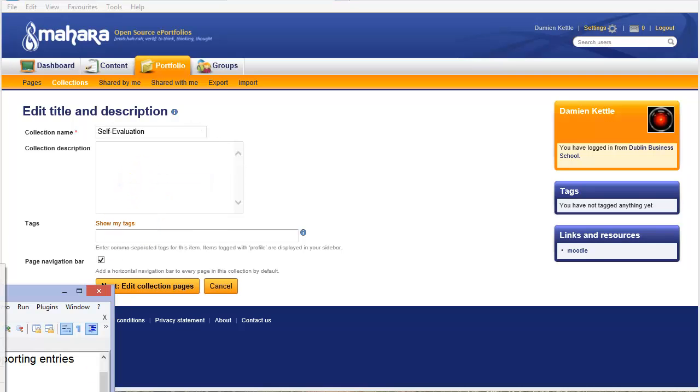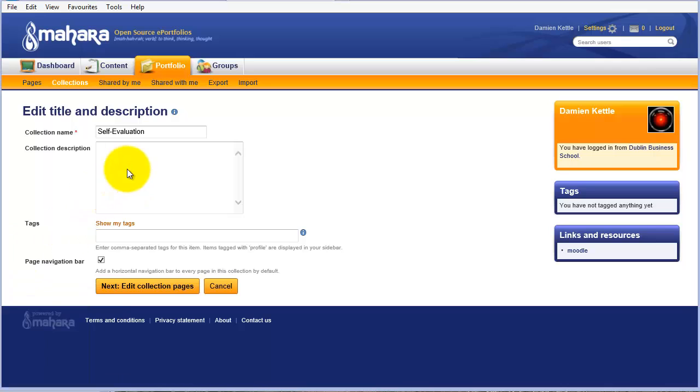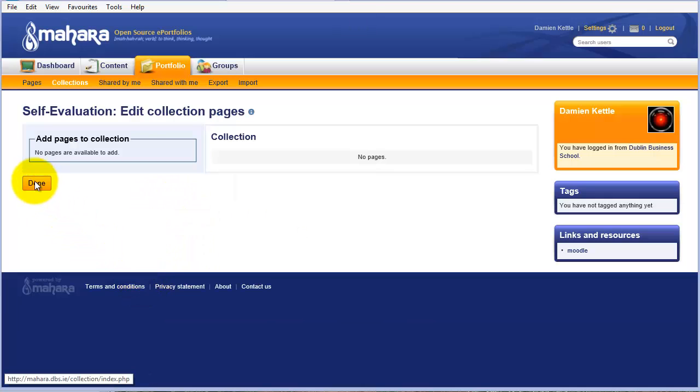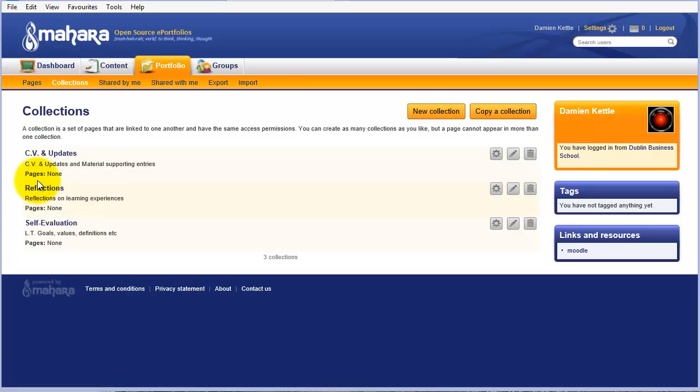Here I'll put in the description: goals, values, definitions, etc. Next, and done. Now in my collections you can see that I have CVs and updates, reflections, and self-evaluation.